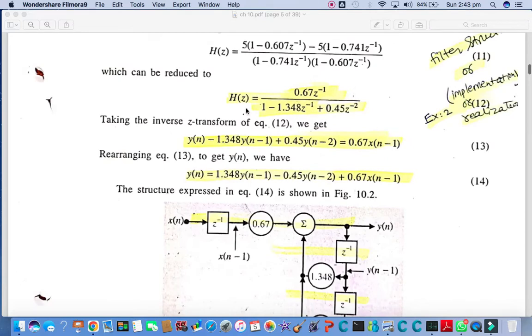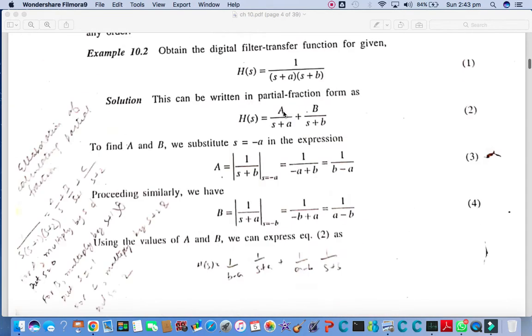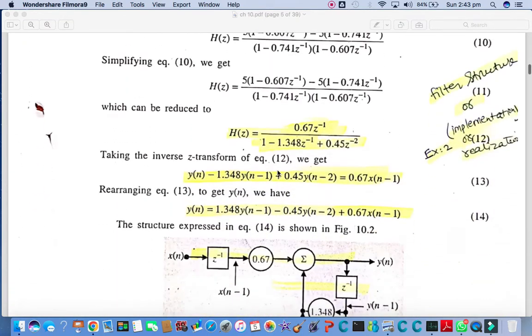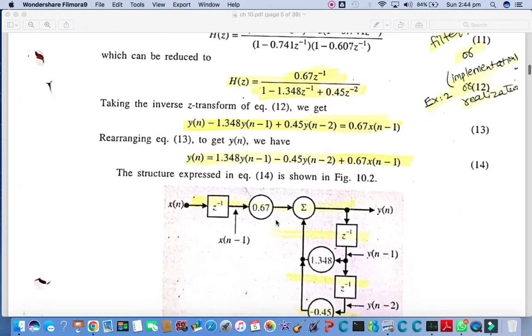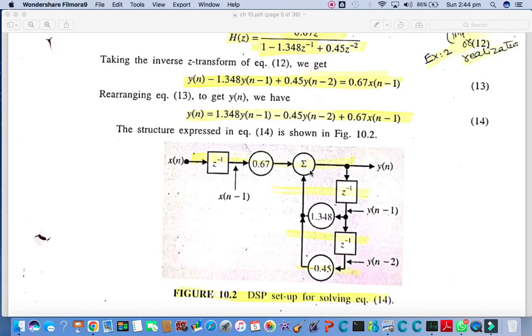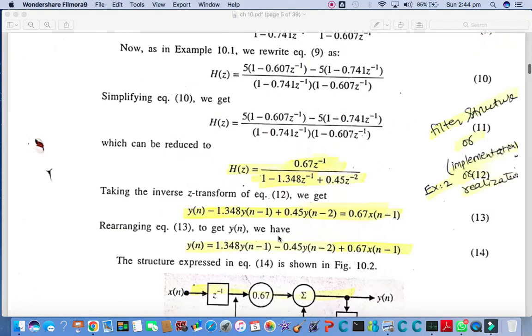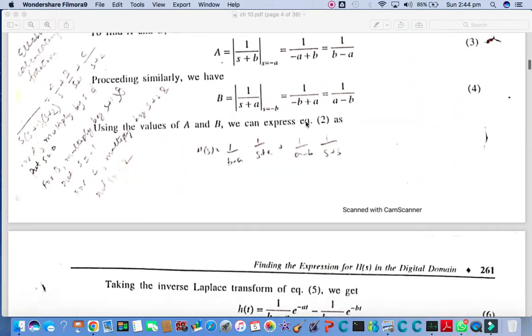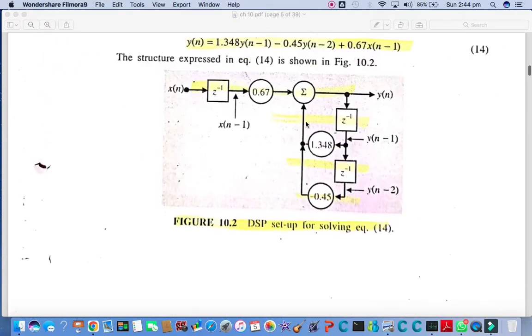We have another example in which we have this kind of transfer function of a digital IIR filter, and we follow the same steps: Y over X, cross multiplication, and getting this equation after the inverse Z transformation, with y(n) on the left hand side and all other terms on the right hand side. Then we use the delay elements, the multipliers and the summator to get this equation's realization. As you can see from this diagram and the previous one, we have a feedback loop. So this is a digital IIR filter, which is a recursive filter. In the FIR filter, this feedback from the output doesn't happen.